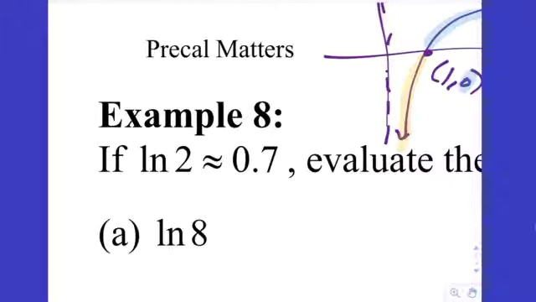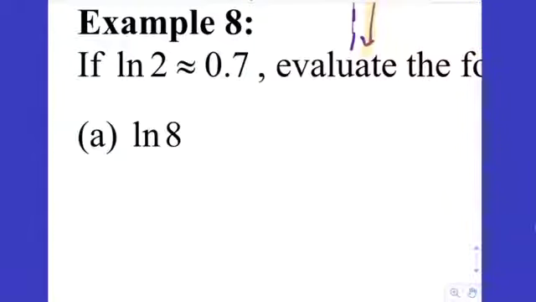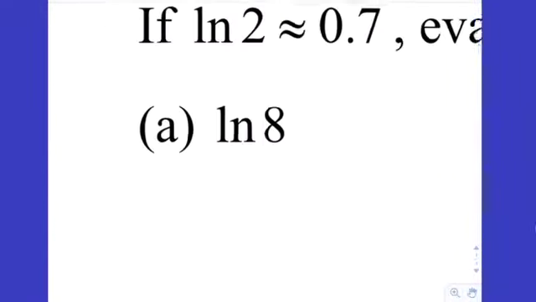It's really 0.693. Has anyone ever heard of the rule of 70 from your science class? The rule of 70 is based upon the fact that the natural log of 2 is 0.7, which when you multiply it by 100, you get 70. It basically tells you how long approximately it takes for a population to double. And so it's built on the natural log of 2. So right now, all we need to know is the natural log of 2 is about 0.7. With that and that alone, I claim we can evaluate or get approximations for these expressions right here.